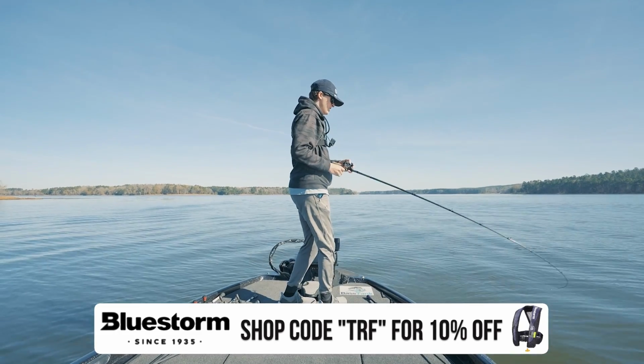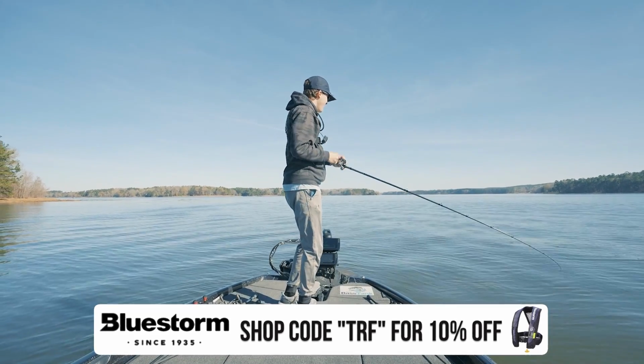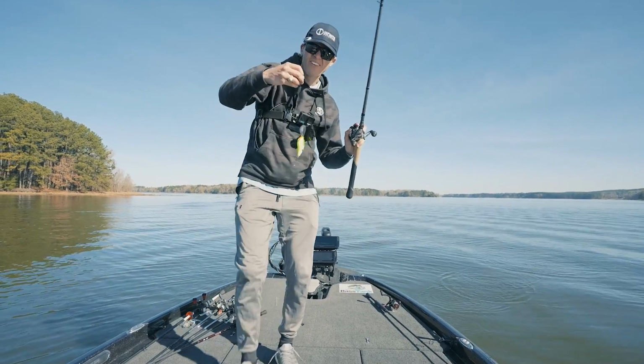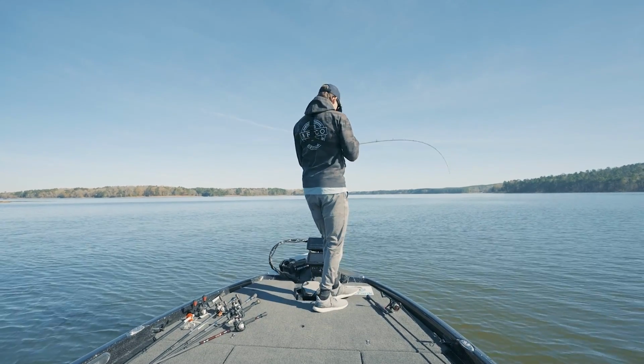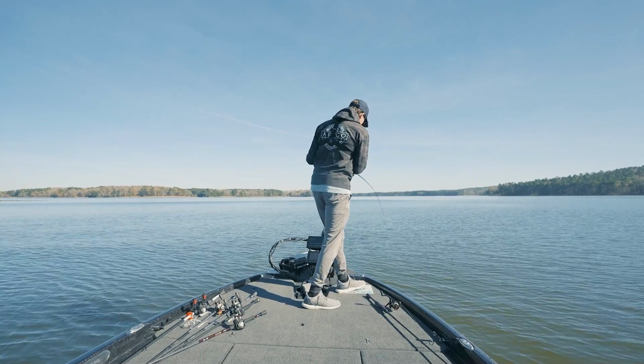Is that a fish? I don't know. If it is a fish, he's small. Yep, I definitely have a stick. A nice size stick, though. Look at that guy. There's one. Oh, did he get off? Nope, I still got him. Man, they are loving to hit it right beneath the boat today.